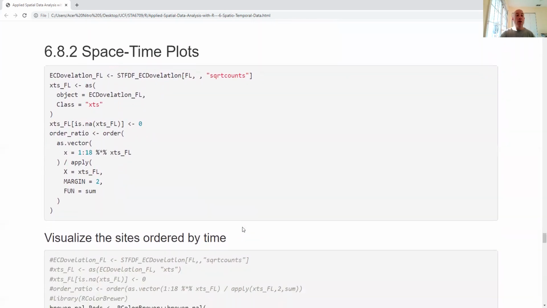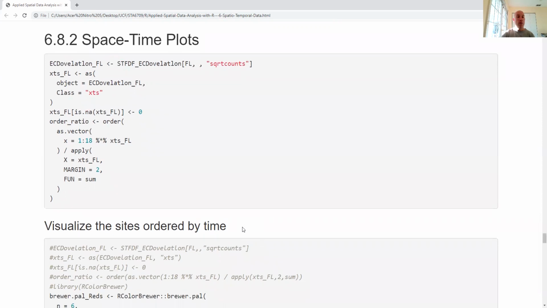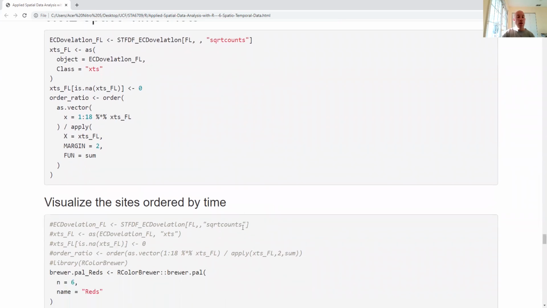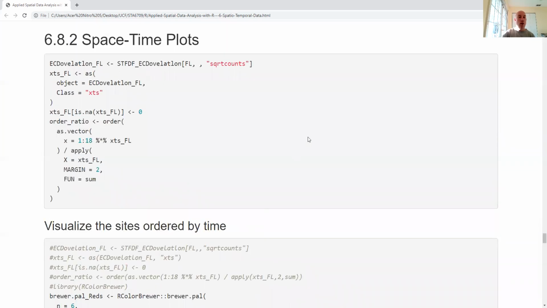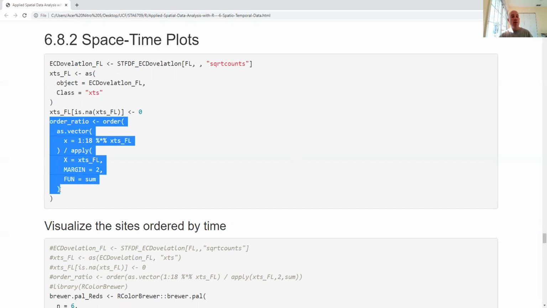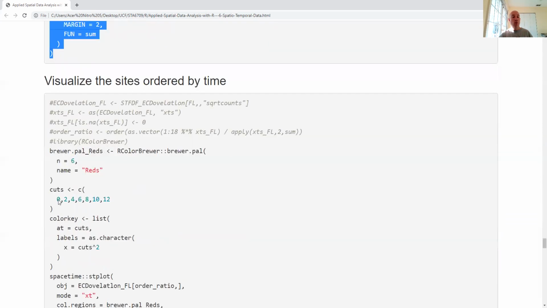We can also do space-time plots. What this does is incorporate time series and location. So there's a lot of code here, and you really have to have control over how you're putting down your locations. What this code is doing is setting it up so that I have my locations sorted by their count numbers.